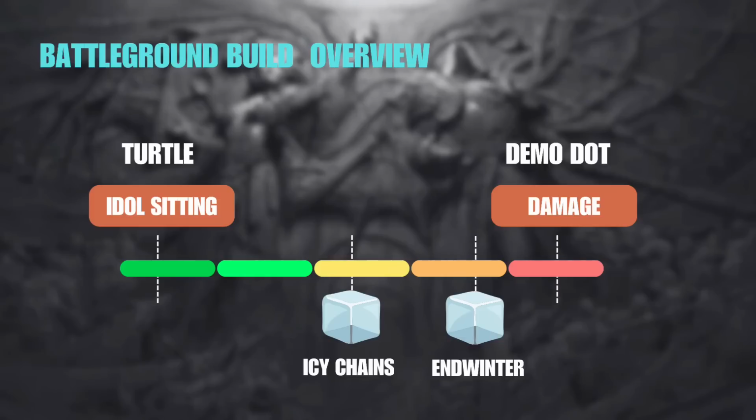It's the Endwinter build, meaning utilizing 6-piece Endwinter and getting more into the damage direction. You have the same or sometimes even more damage output than with the demo dot build. It's really bursting crazy, but it's more squishy because you can't move that freely. So you sometimes do not deliver your damage.